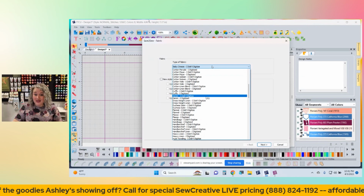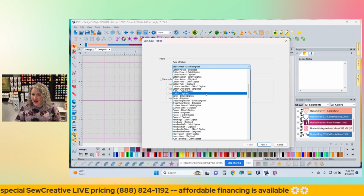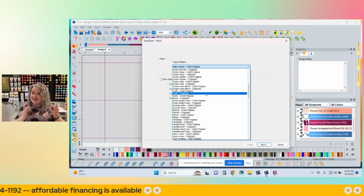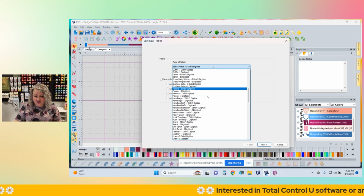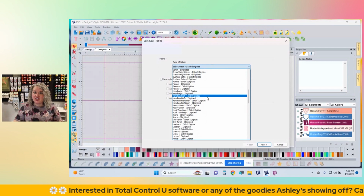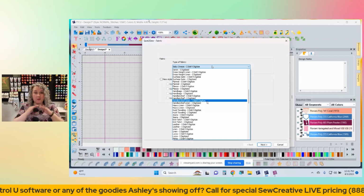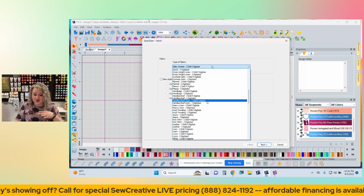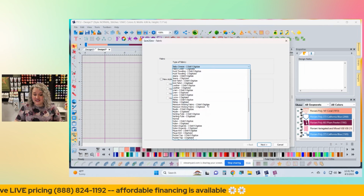There's denim in here, cuffs, because cuffs in and of themselves require a little bit of extra finesse. Again, you're not going to be able to get it in that hoop well, so you're probably going to be sticking it down to some perfect stick, flannel, and fleece. A finished handkerchief versus handkerchief linen, assuming that the linen, just in and of itself, you would probably hoop up all in one, but the finished handkerchief, you'd just be doing the corner of it. So there are a ton of different things in here.